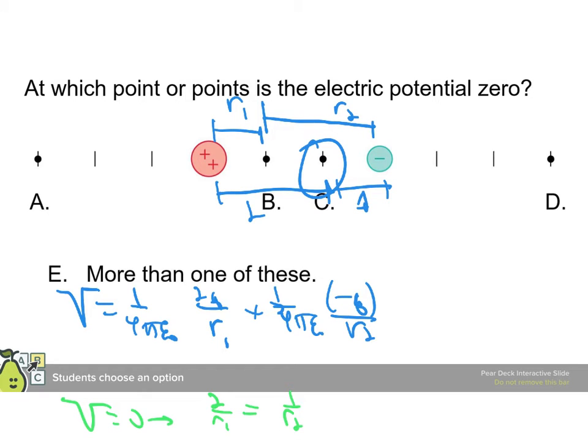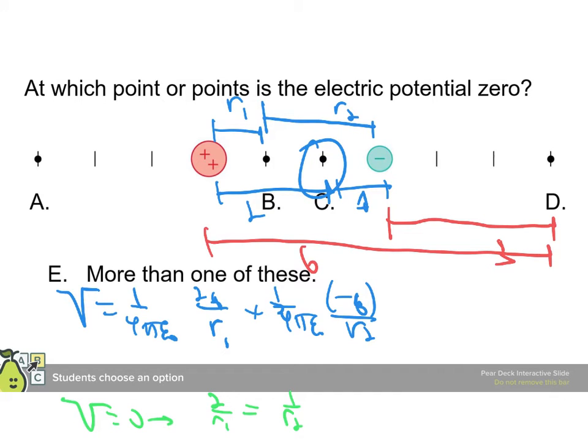But, and this is a little maybe shocking, also, that's 3 units, and that is 6. So that also satisfies. So we also get D. C and D are our answers, which means technically, really, I guess our answer is E, more than one place.